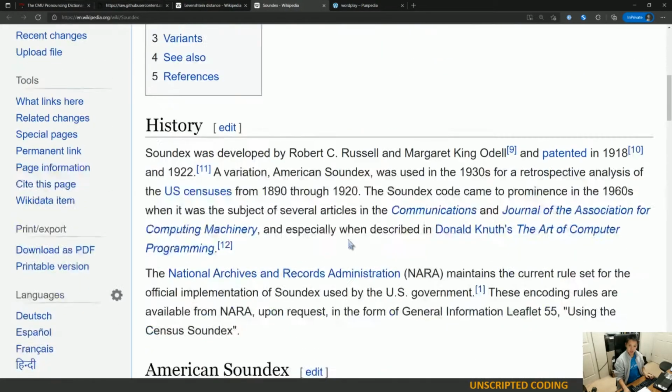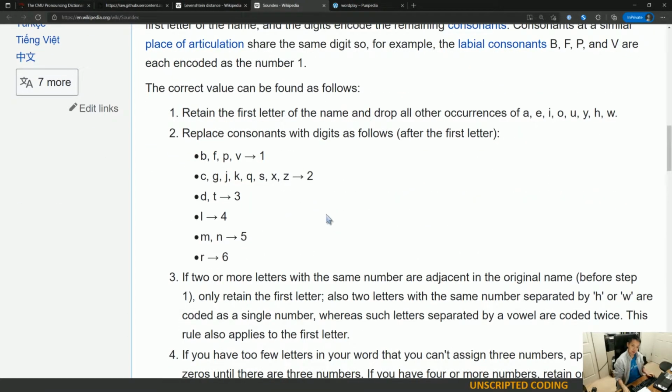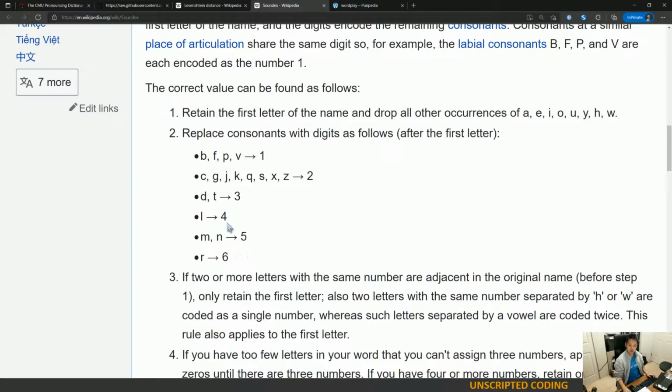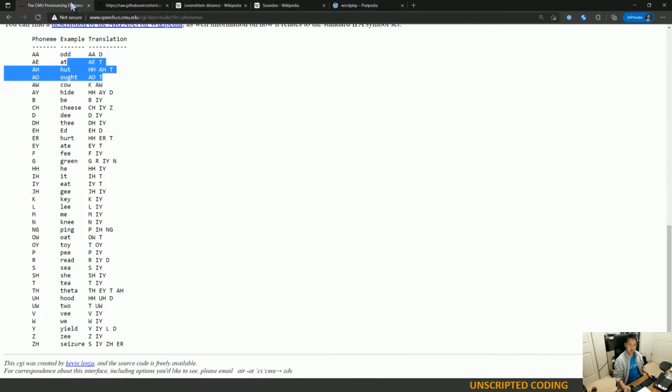And so I found out that SoundX is another one of these algorithms. They don't do vowels very well, and maybe that's why this one kind of works. Vowels aren't so important, but certain letters are similar. B, F, P, V. The shape of your mouth is very similar, so they classify them all together as one. And so I'm thinking for my algorithm, I might rank two identical B sounds at 100 points. But if you're in the same family, B and F, or B and P, I might give it a 75 or an 80, and we can adjust that score a little bit to see how to correlate them.